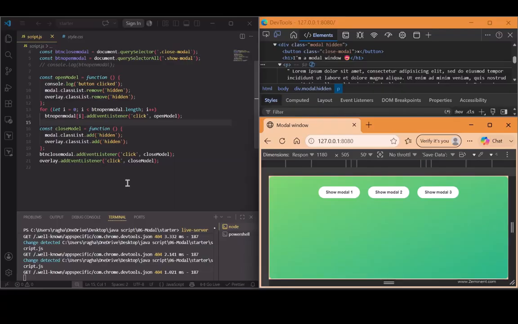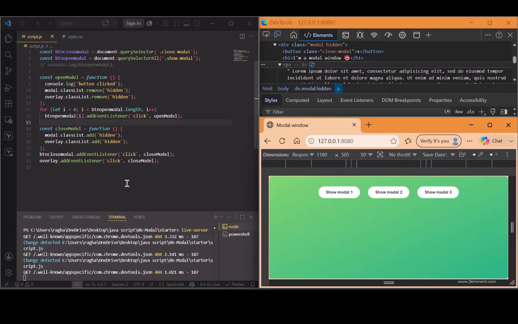Welcome back. In this video, we are going to talk about handling an escape key press event. So let's now learn how to handle key press events. Right now, we can close the modal in two ways, and the other way is by pressing the escape button on the keyboard. So it should close. That's a great use case for listening to keyboard events.